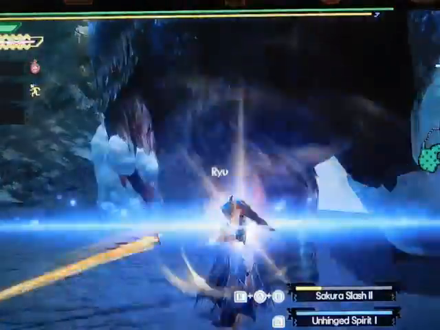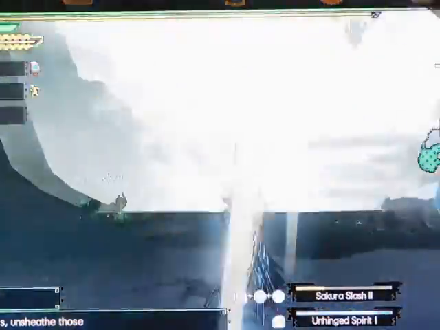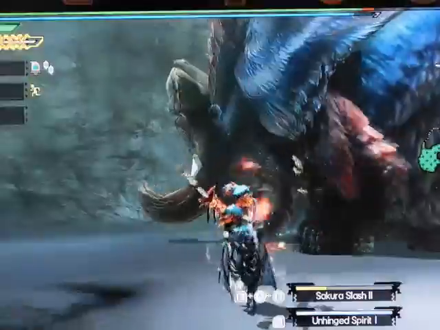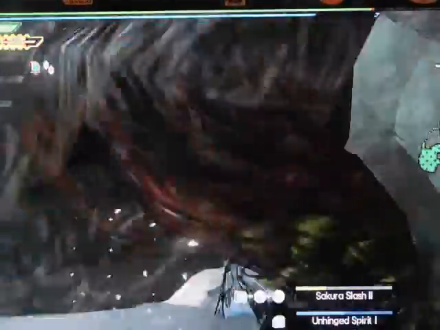Picking up some stuff. Beast tier obtained. These monkeys piss me off. I was running up the mountain and he pushed me all the way back down. I was like, you little bitch. And I came back and whooped his ass. Just like that.